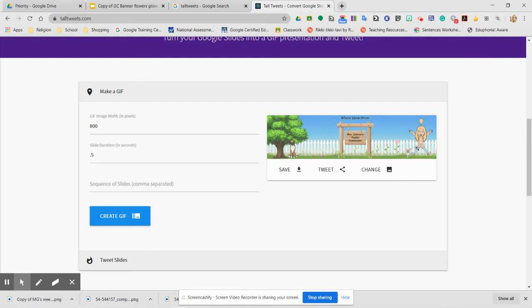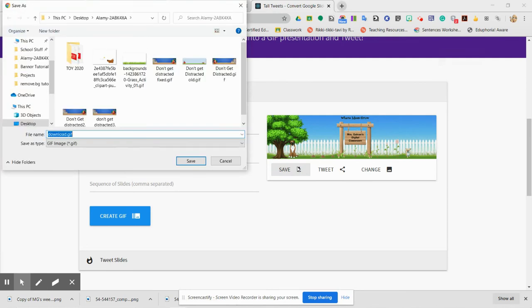All right, it tells me my GIF is created, and you can see right here it has action, the flowers are growing, and you see me at the very end. I'm going to save that. I'm just going to download it to my computer.